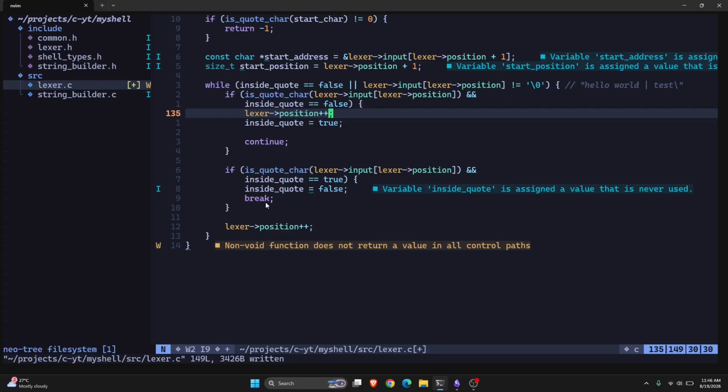But the thing which I'm wondering about is, should I increase lexer position? I think I should, because we have to move the lexer position, right?